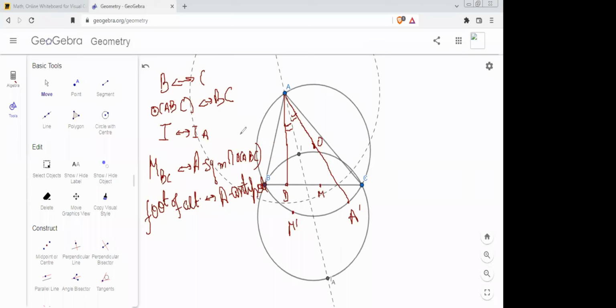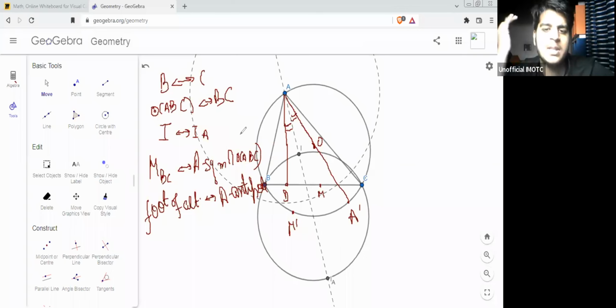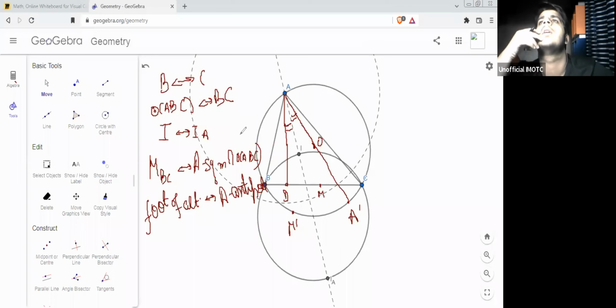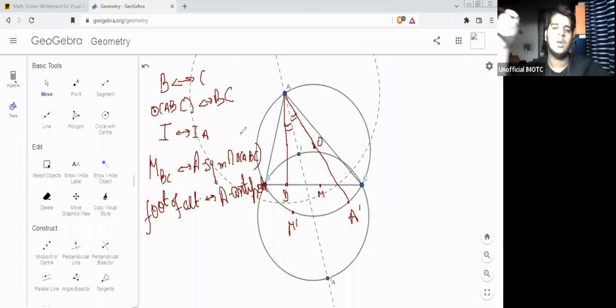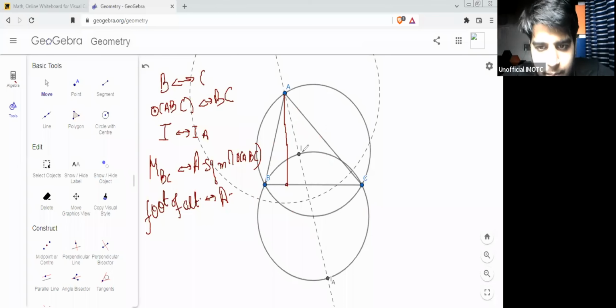In fact, ABC goes to the mixed linear circle, right? ABC goes to not BC. ABC omega 9. No, wait. Does it? In circle goes to mixed linear in circle. Yeah, right, that makes sense. I was thinking about X circle going to the mixed linear circle, but that was root BC by 2. Yeah, fine.